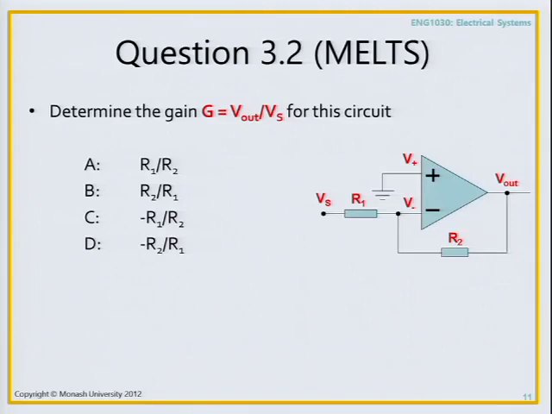Okay, so remember what I said about the way you do these things? You firstly check, is the circuit in negative feedback? If so, what does that mean? Then go about relating Vs and V out via the intermediate values of V plus and V minus. And this will almost always involve using a Kirchhoff's current law equation at some node in the circuit. Oh, and it will always involve a bit of algebra.